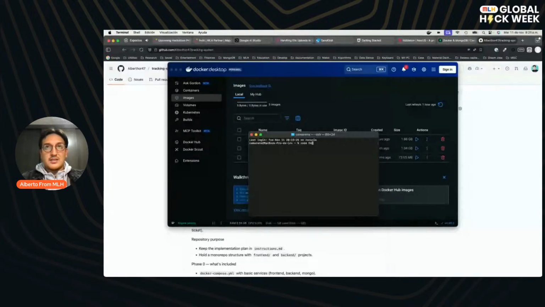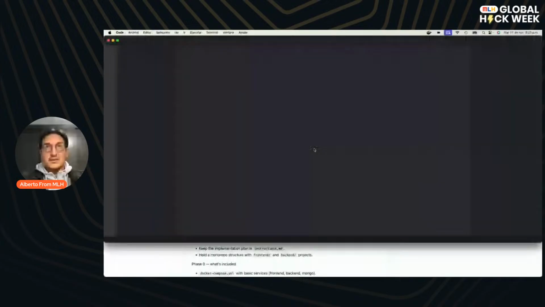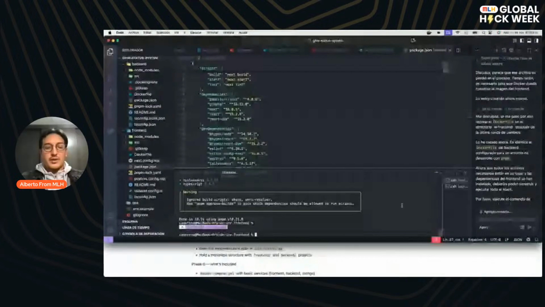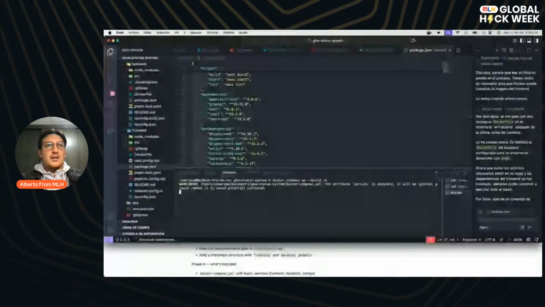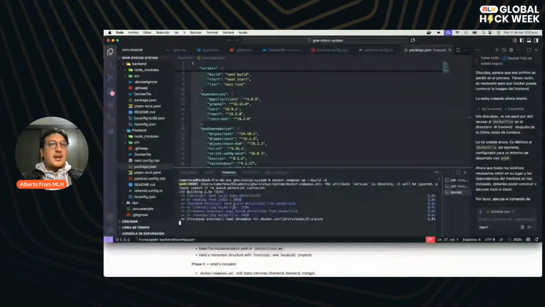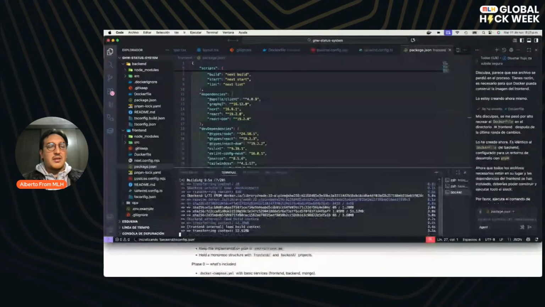And this is the Hackwick status system. We're having here the front end. Let's create a new terminal for that. This is the root. Now docker compose build. We already had the images for the Nginx server and for Mongo.